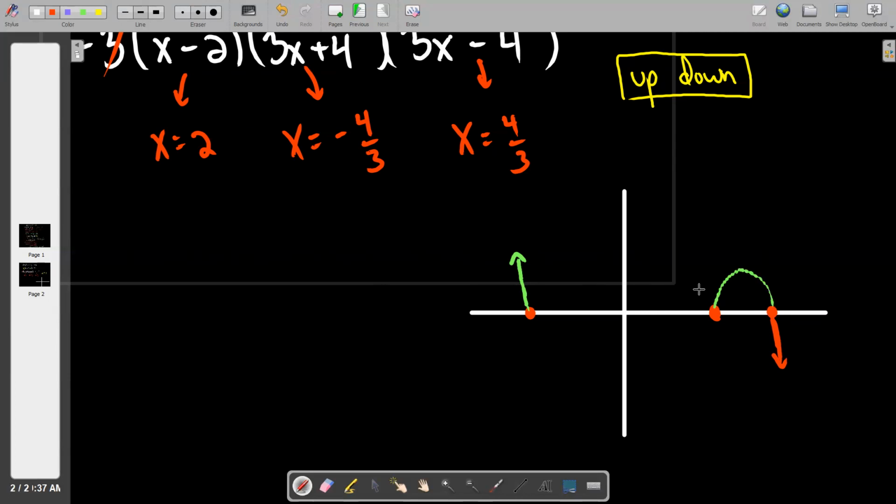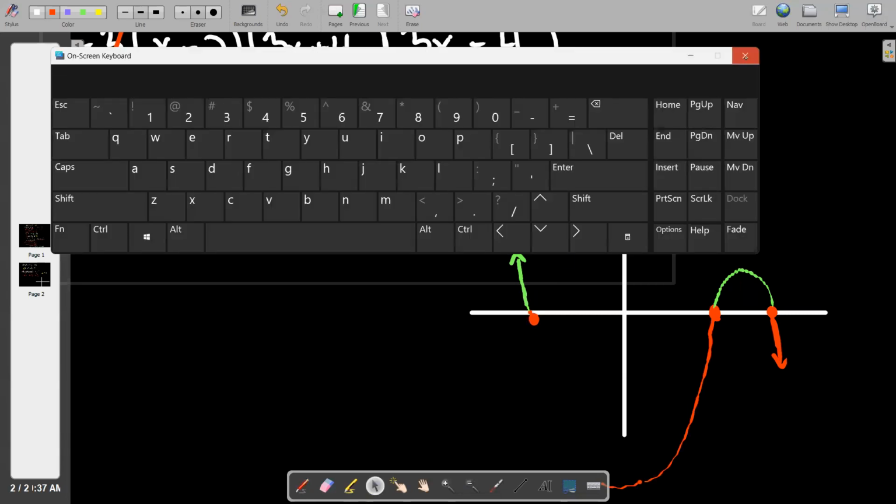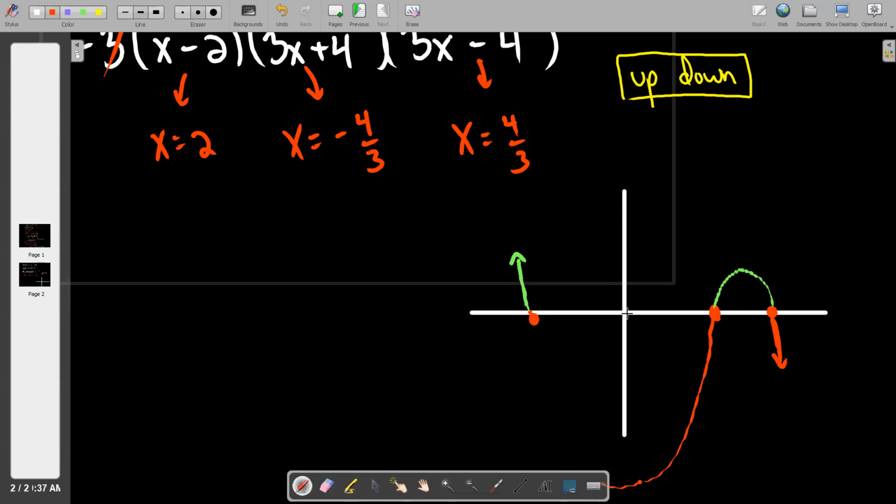So that's that. Because this, I'm sure, dips way down. I'm talking like way down. I bet it dips down to like, oh, hello, keyboard. I bet it dips way down to like negative obnoxious number. So if you were to look at it on Desmos, you could certainly figure that out. So that's the graph. And again, we're not going for perfect scale.